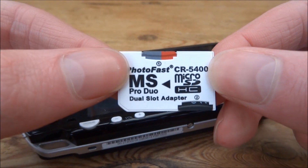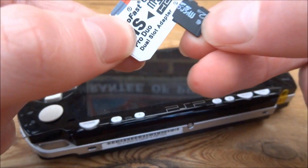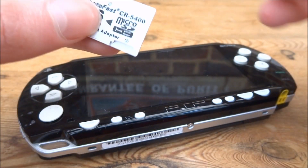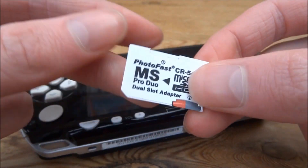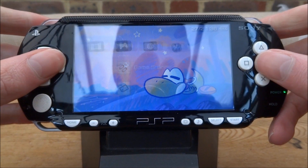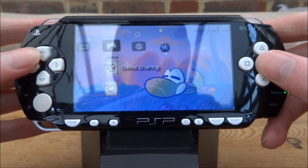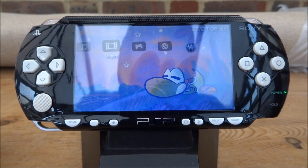This SD adapter does actually work with one memory stick in it as well. I'm going to test what happens if you put one memory stick inside slot 2 — let's see if it boots up normally or does something strange. So here it is, the memory stick with one SD card in slot 2, and yeah, it doesn't actually work. As you can see, the PSP can't actually find that a memory card is plugged in. So if you are going to use one memory stick, make sure you put it into slot 1.